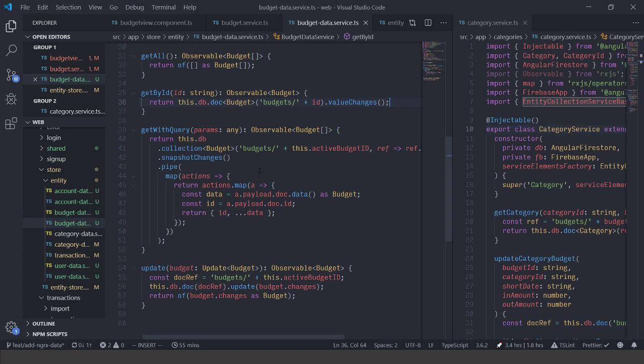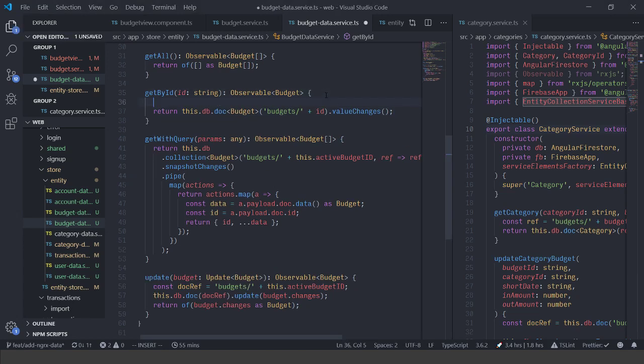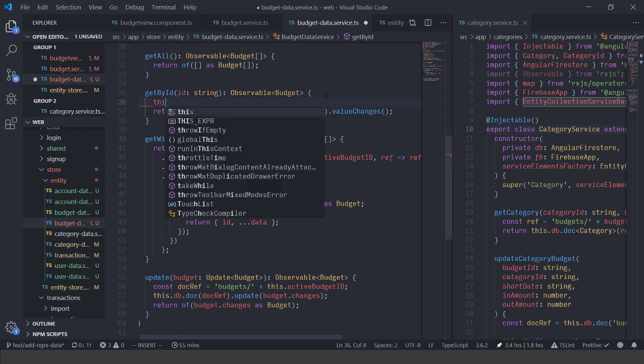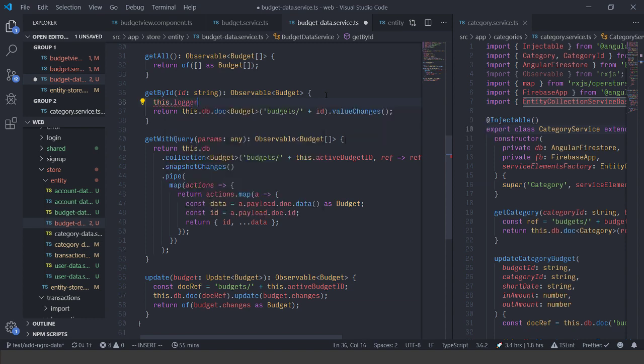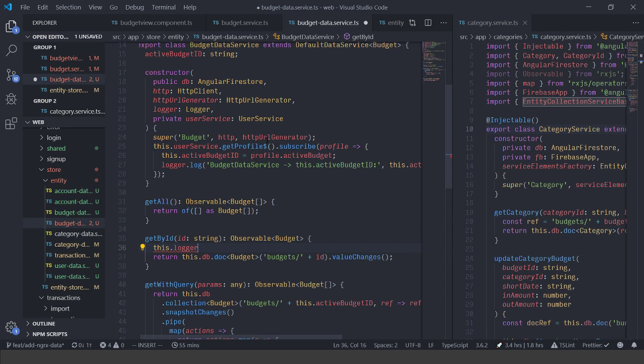Let's do logger. Where's that logger? Did I not? No, there's logger. But I need to put that public so I can access it. Yeah.